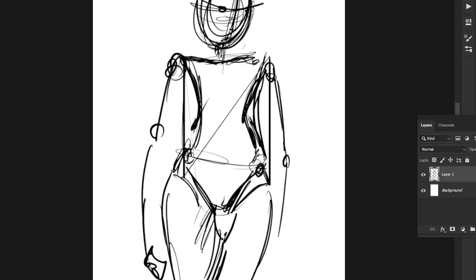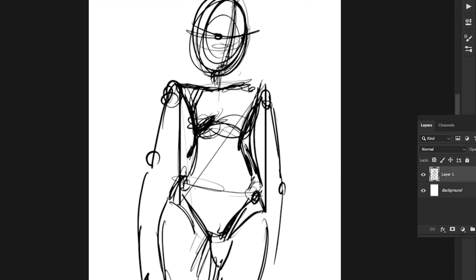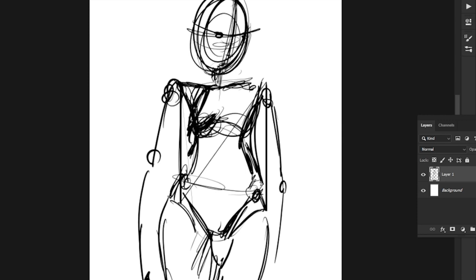Okay, so you can do that. You can go that route. You got your rib cage here. And the breasts are going to fall pretty much on the bottom portion of that rib cage area. And they have weight, so they're not going to be like circles. You're not going to draw circles. So you want them to be tear drop shaped. And they go usually about clavicle. And then you think of them as like bags hanging down. And then you got your rib cage and stomach, which comes down. You got your abs.